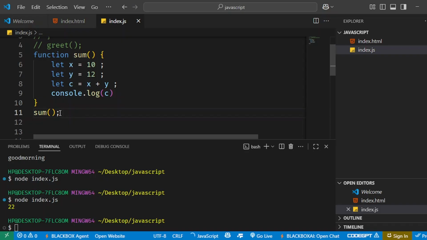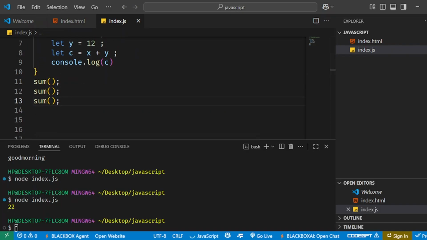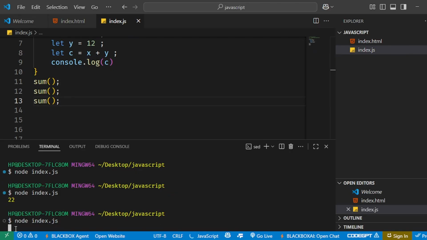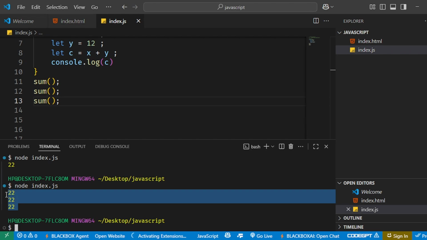Now, for instance, say I call this function twice or thrice, 3 times, and then go to my terminal this way, I will get 22 3 times. Now, what if I just want to get different values?